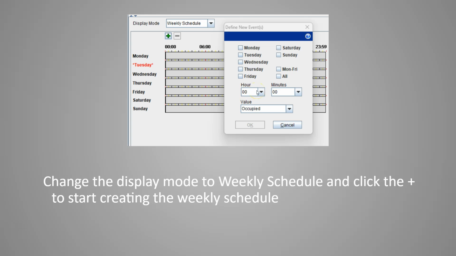Now, you don't have to do that. That's just personal preference. You can always choose the default to be unoccupied, and then start your schedules at 6. But then you get this kind of a gray, and then a blue, and then a yellow, and I don't really like it like that. So that's why I always start with unoccupied.